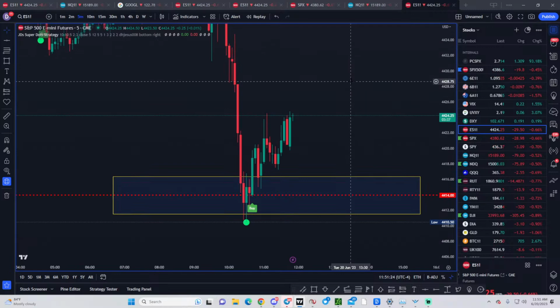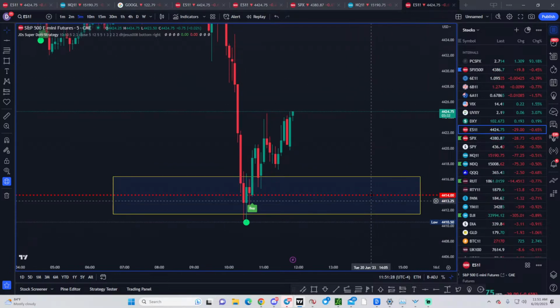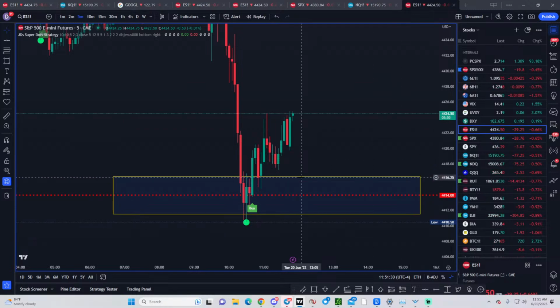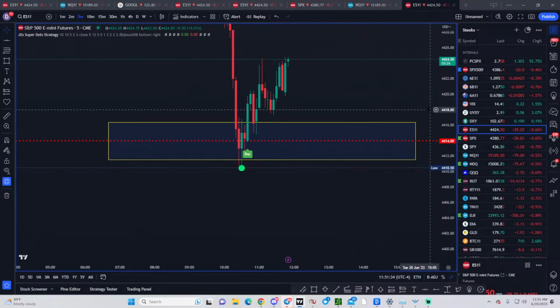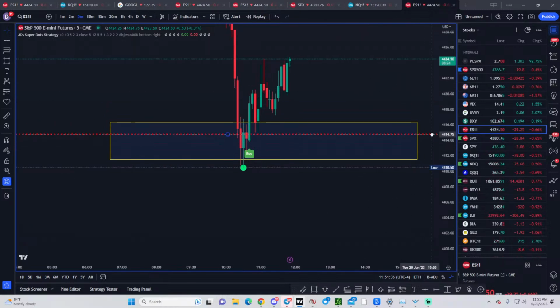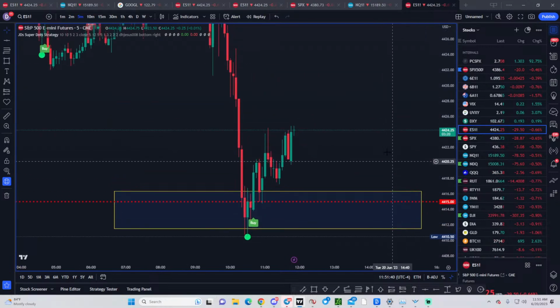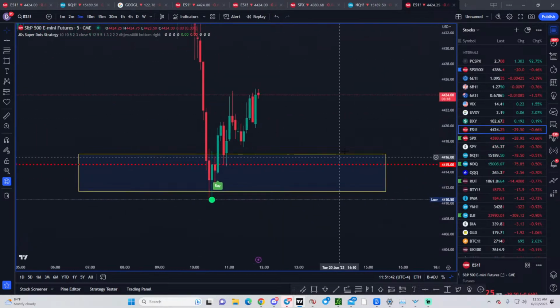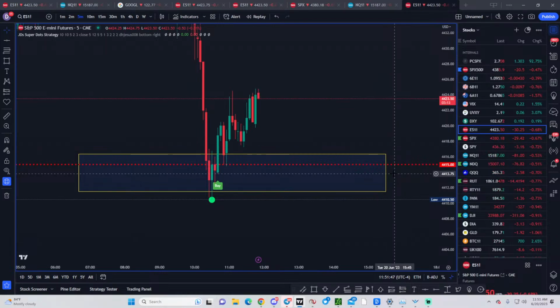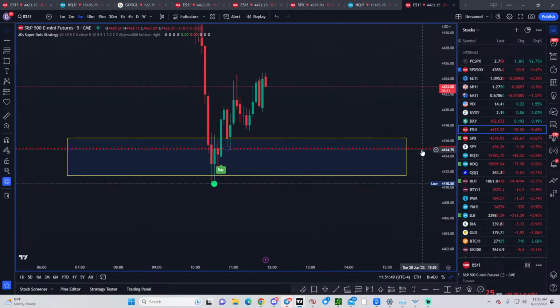So now you understand that the daily plan target was 41.14, so 2.5 points on the top, 2.5 points on the bottom. For the weekly plan, we have 41.15. So the weekly plan, which is this red line here, is essentially the same zone. So just forget for a moment that I gave you 14 and 15. That was probably my bad. But let's just say that we got the same level.